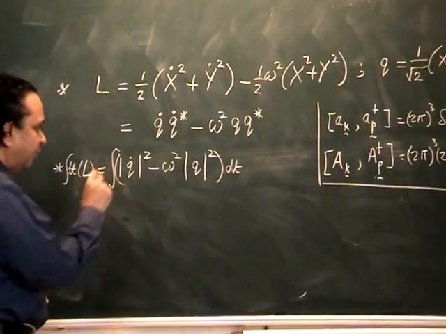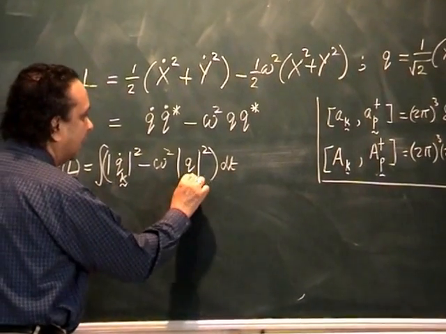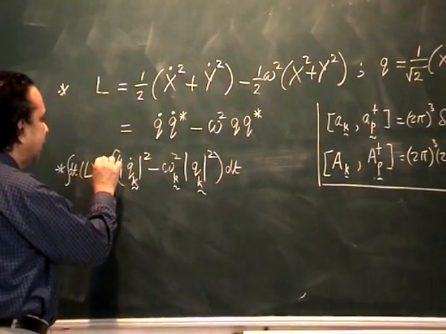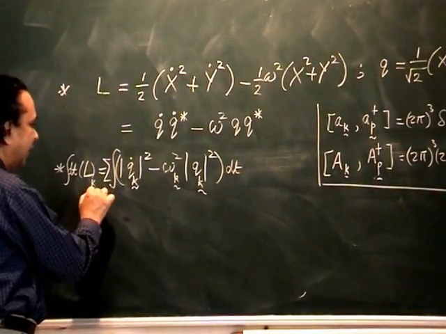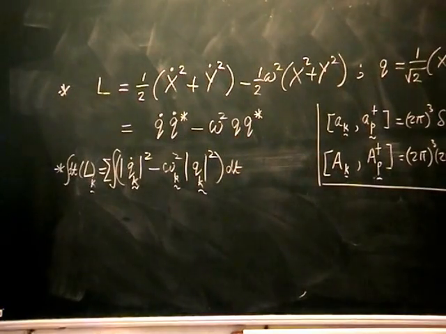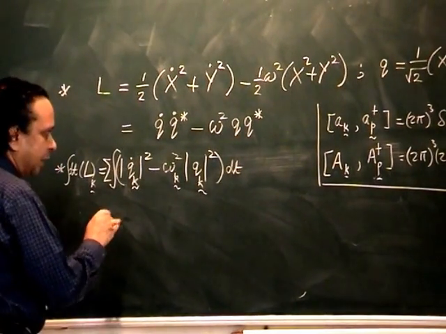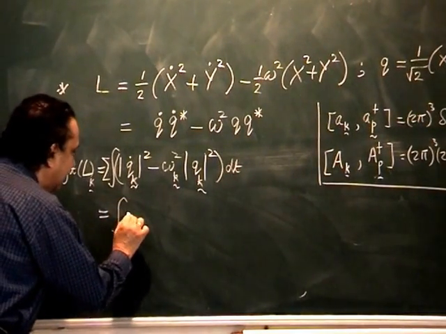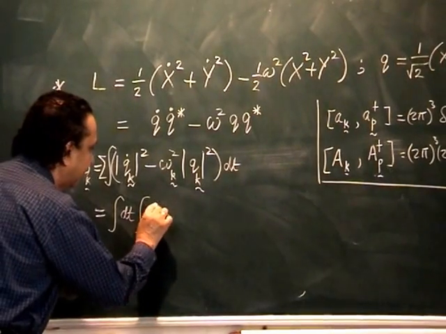So I have to put in first a k label here, and a k label here, and a k label here, and I have to take all the oscillators together. So I have to sum over all the oscillators. So here is the Lagrangian for Lk and sum over. But that summation is going to be an integration, so in the continuum limit, we now have an integration over time and an integration over some Fourier variable.